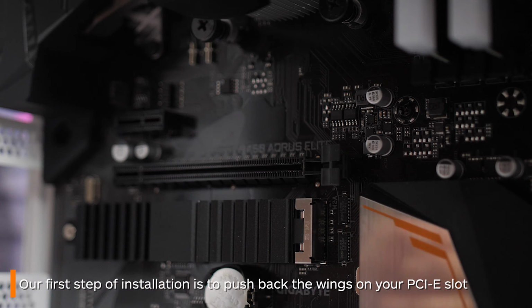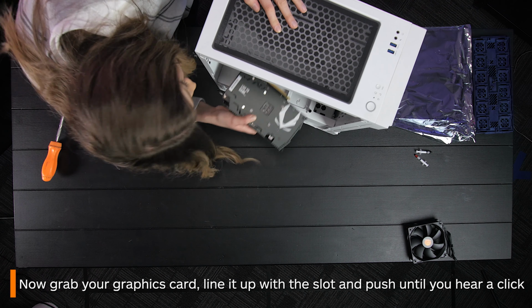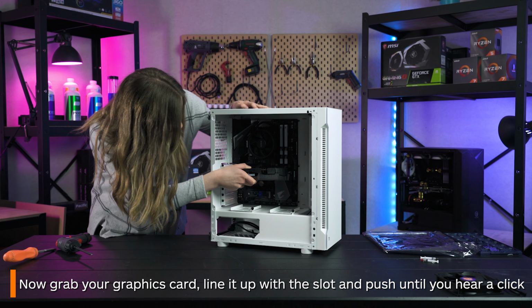First, you want to push back the little wing like we did with your RAM. Then, grab your graphics card and line it up with the slot, pushing it in until you hear a click.